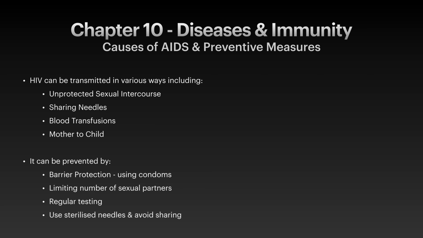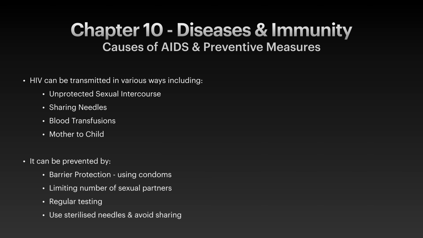Now let's understand how HIV transmits. HIV is transmitted through direct exchange of body fluids. Some examples include unprotected sexual intercourse with an infected person, or sharing needles, particularly among intravenous drug users, and blood transfusions with contaminated blood, or mother to child, across the placenta during pregnancy, during childbirth, or through breast milk. Important: HIV is not spread by touching or hugging, sharing utensils, coughing or sneezing, swimming pools, or insect bites.